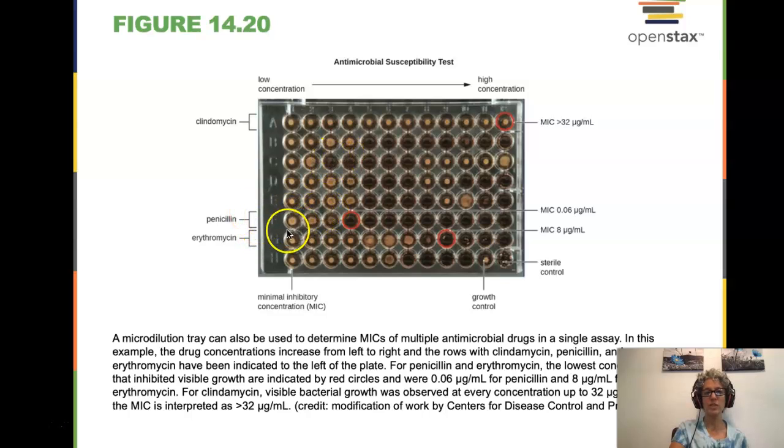Here we're showing with penicillin, once we got to 0.06 micrograms per mil, we inhibited. And then the last 2 wells is a well that just has no antibiotic and has bacteria, just to show that an active culture was used. And of course the last one is the uninoculated control.